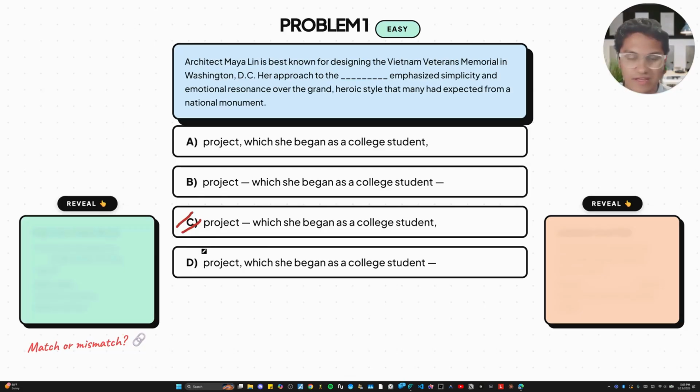So now we know that C and D are outright wrong, since if you're going to start with the comma, you need to finish with the comma. If you're going to start with the dash, you're going to need to finish with the dash, which means A and B are both correctly grammatically formatted. So the answer choice could be either of those, but since we're testing dashes in this case, it's going to be B.